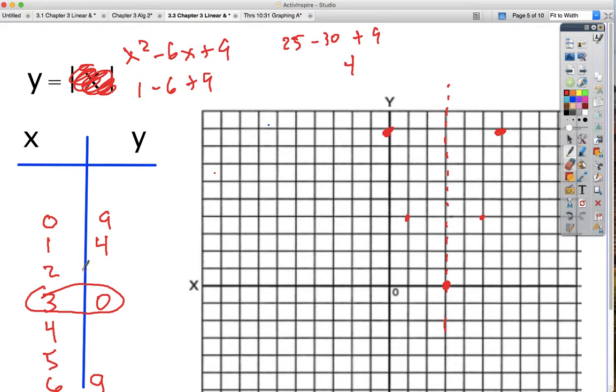That's just the nature or the property that parabolas have. Once you find the vertex, you know the axis of symmetry, all I have to do is find one point, and I can reflect it the same x units away. So you really don't have to use a table for all the values. If you find 1 or 2 values on this side, I can simply reflect them over to the other side the same distance away from the axis of symmetry. Okay? You can do the same for 2, and it will be the same for 4. So what we found for 5 was the same for 1, which was 4 as well.